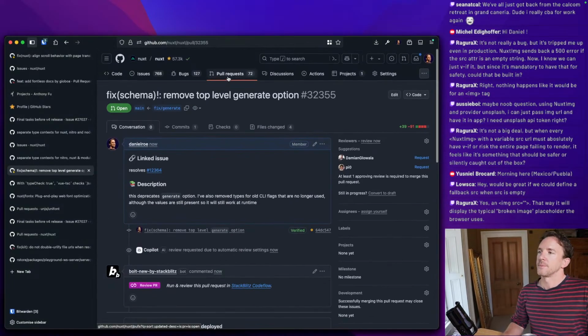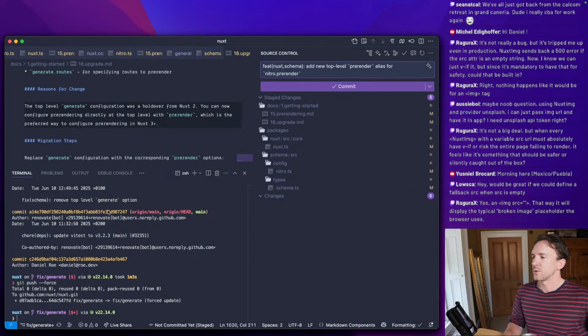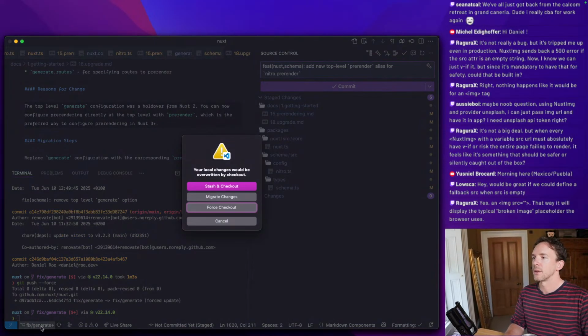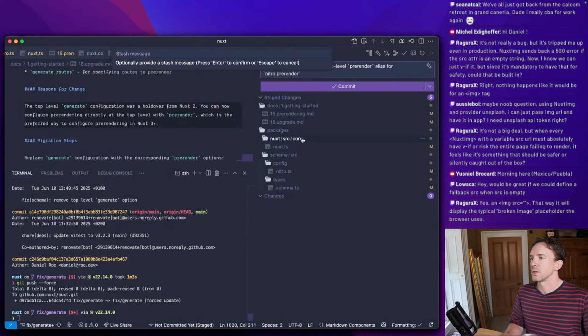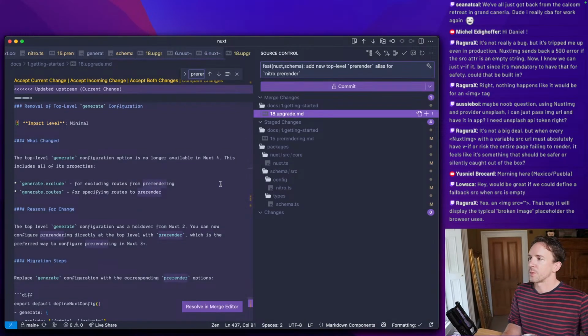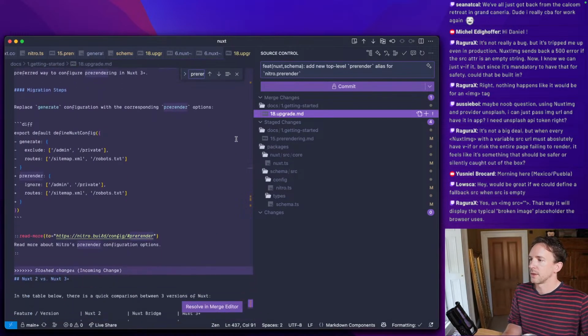Yeah, that makes sense. Okay, so we're going to basically drop back to main, migrate our changes. It's not going to work purely because of the upgrade guide.